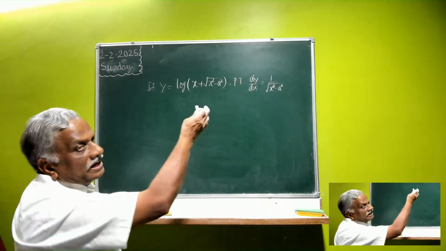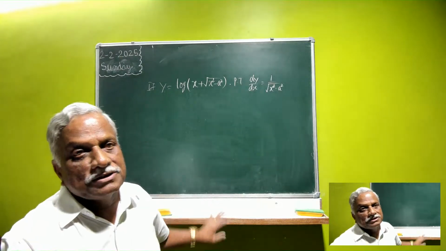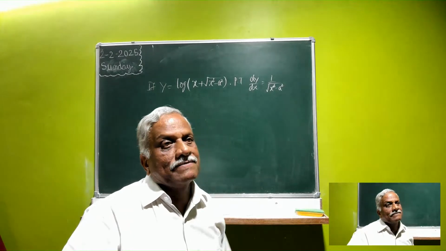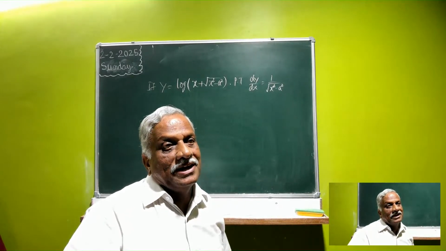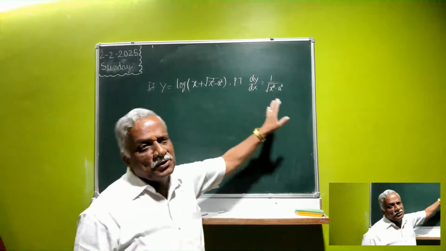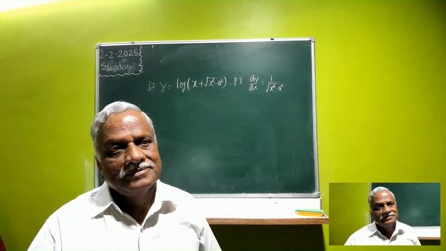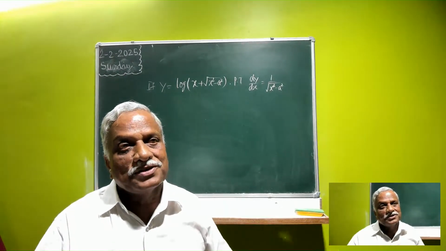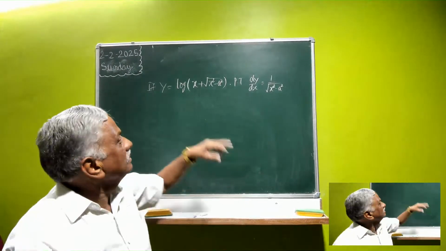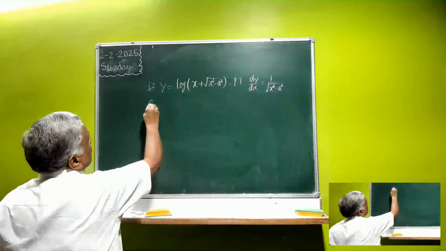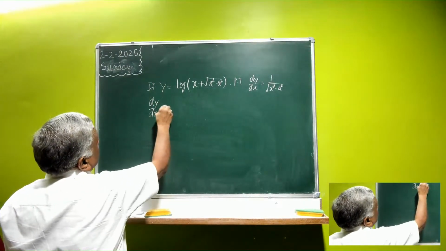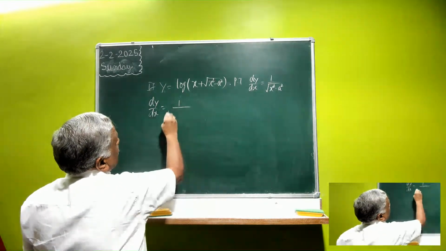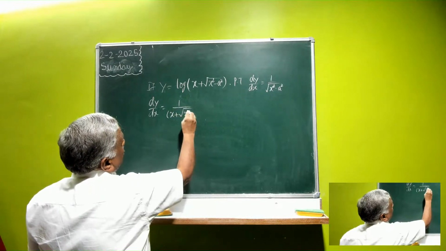Well, again it is given that we need to simplify. For the information of those students who are in the border case, as I said earlier, scared of mathematics, even if you don't simplify, no matter, differentiation can always be done. It is possible, because you know differentiation. First thing is, you have to write dy by dx. So log is 1 over, so write 1 over x plus root of x square minus a square.